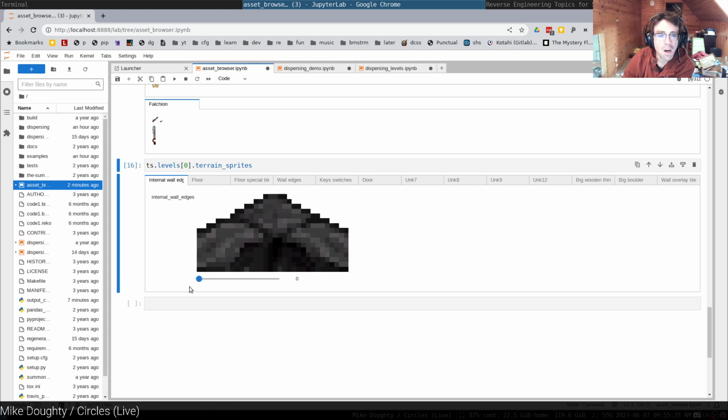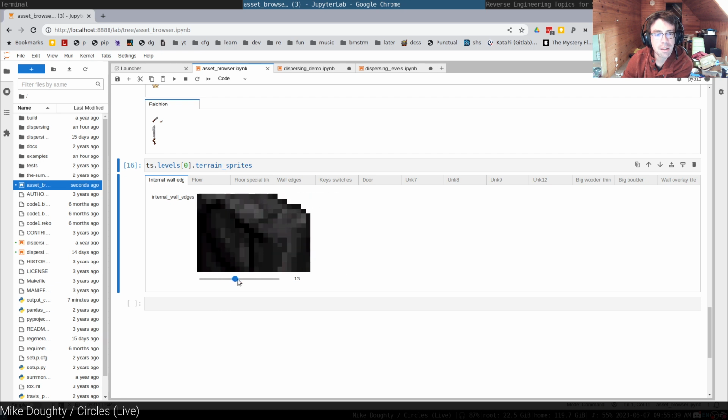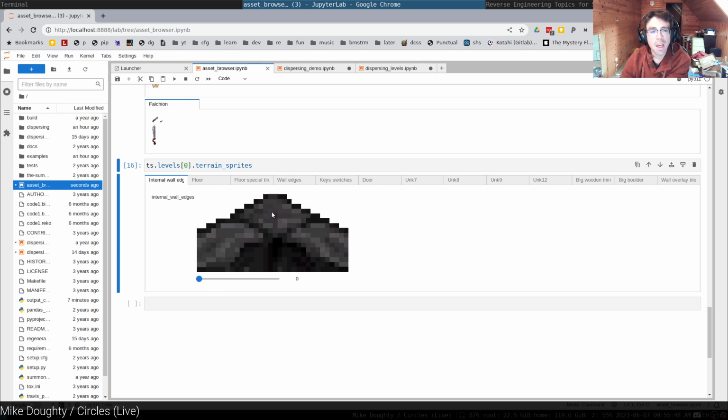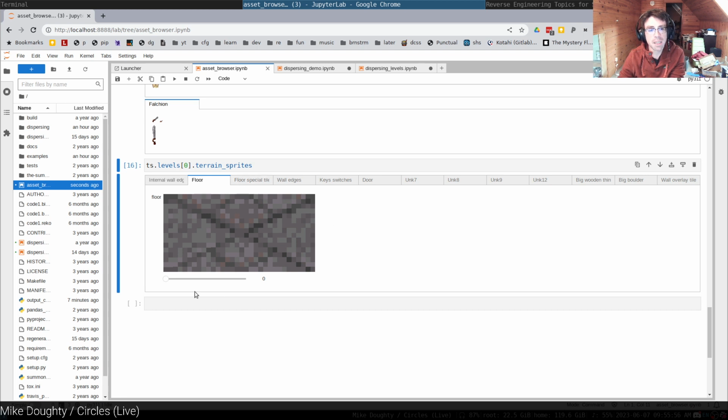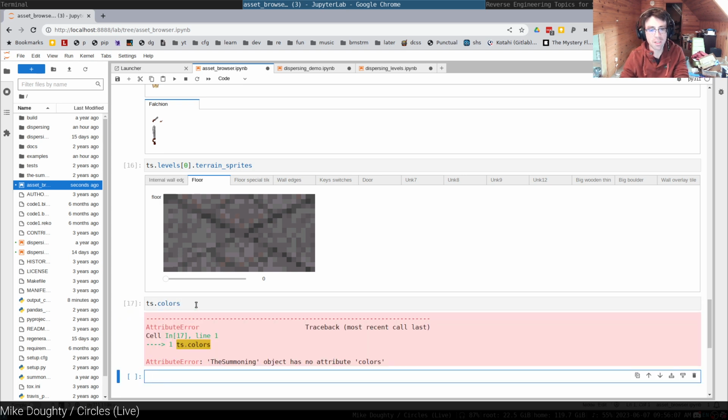And then you'll see that here are internal wall edges. Now each one of these has a top and a bottom offset by 15 from each other. So this is the bottom for this. So if we look at 1 and we look at 16, see that they're offset exactly. Each one of these is drawn in the isometric view. And I'm working on getting a full rendering of it, but I keep running into issues with it. There are different floors, and you'll note that these colors look a little bit off. The way that they store colors in this is a little bit different than what I would have expected.